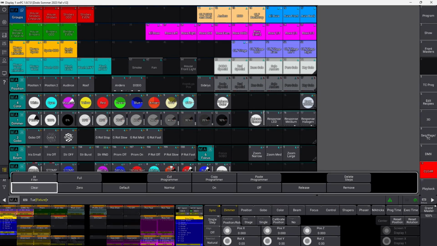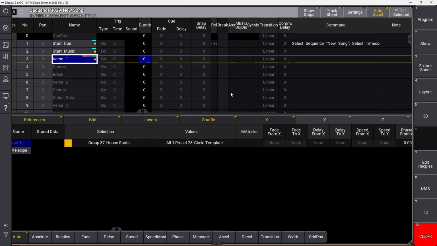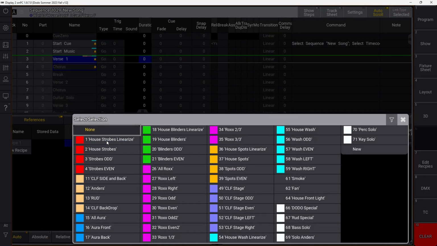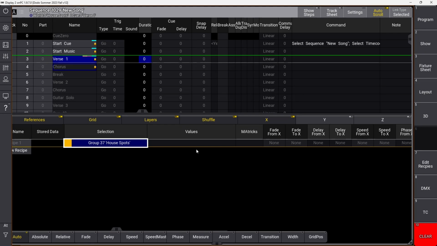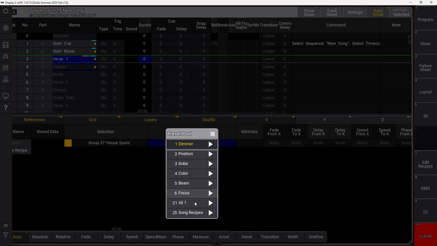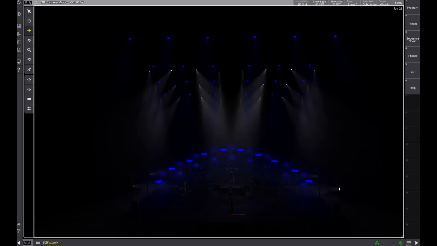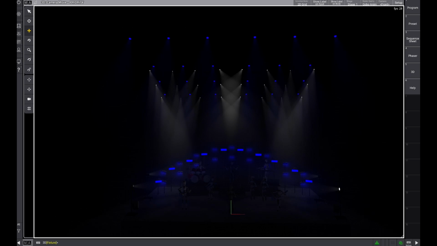So that's basically how I do this. Let's go back to the show build here and say, okay, now I have everything moving. Let's say in the chorus, I needed to stop moving and maybe go into the lead singer or something. I select them again. I say I want to go into position, and I want it to go down to this position here, and you can see nothing happened.